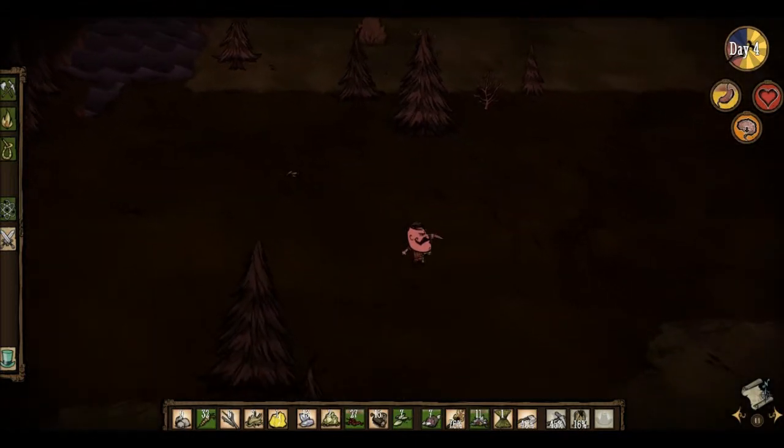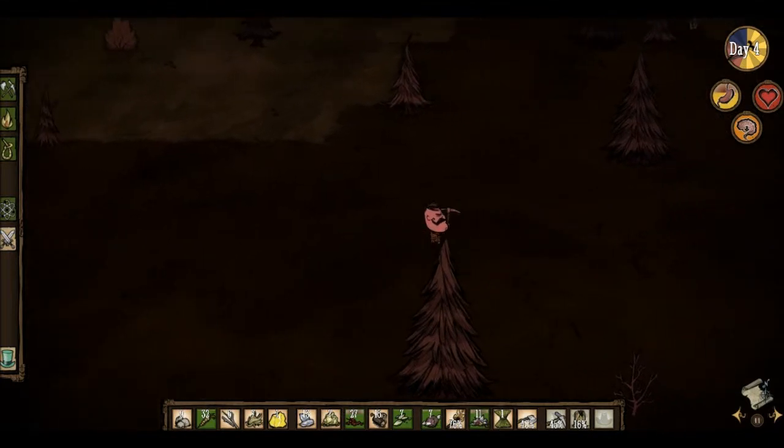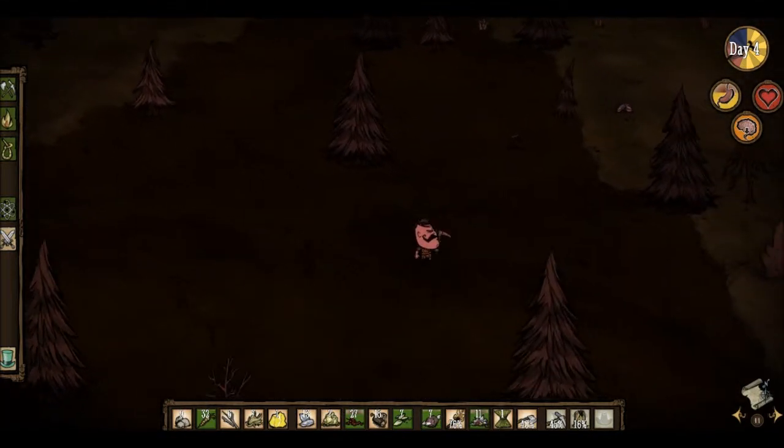Right, I think we should be able to make it. If we go down here, this is the path that leads. But, oh yeah, we're going to make this. We'll get back easily. Right, now that I've got that, that's good.